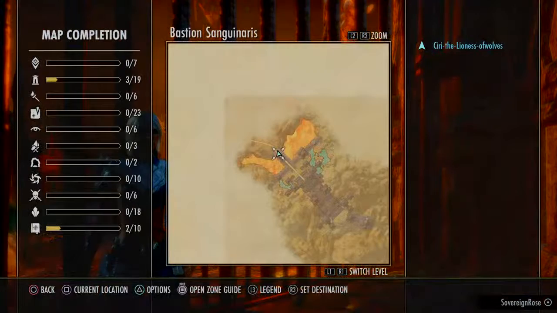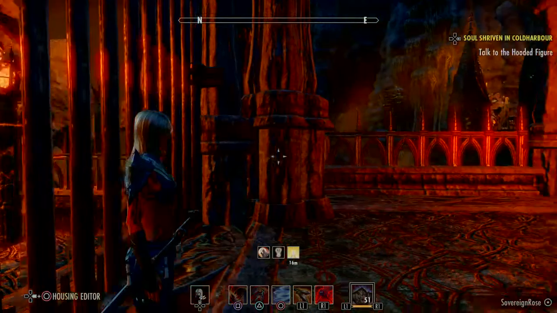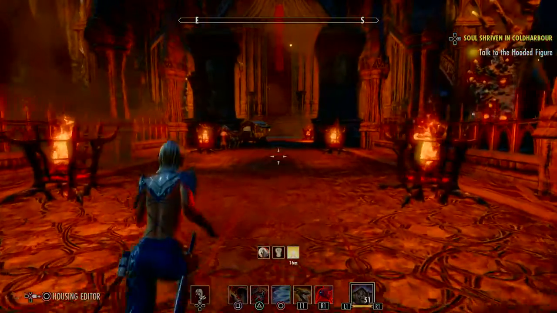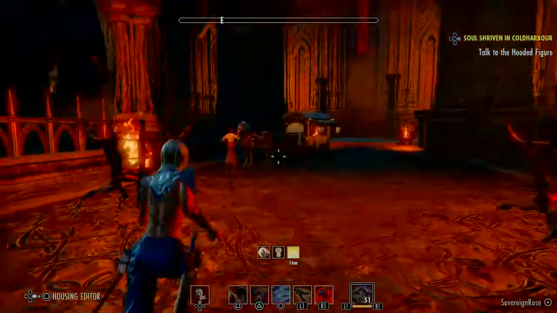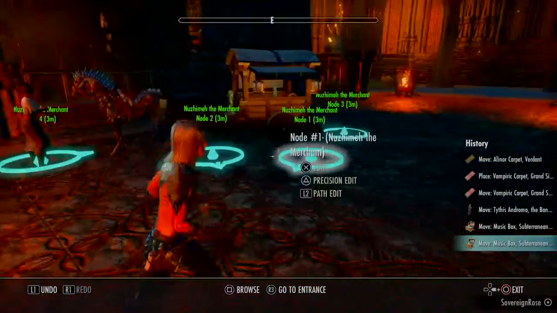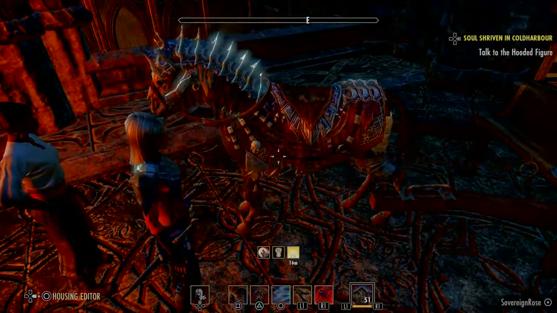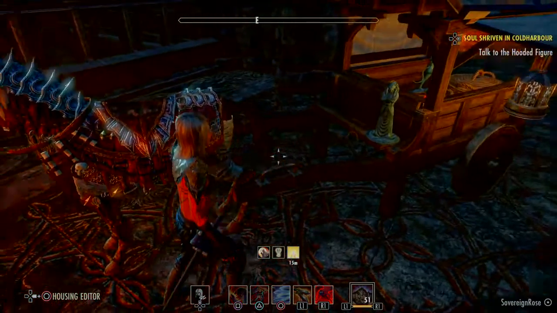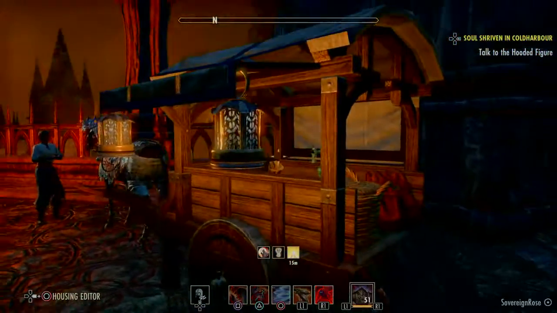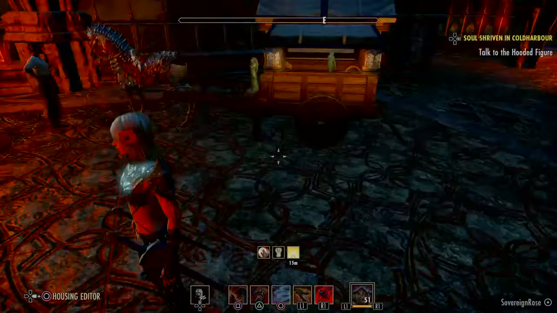It is in the Bastion Sanguinaris player home. As you know, the 1.0 is Wraith home. So starting, we've got all these braziers you get to run past. We have our merchant, who, as you can see, walks around this spooky caravan. Yes, we know the horse moves, the chains don't, but for the most part he stands still and looks pretty cool with this loaded cart of statuettes and stuff.